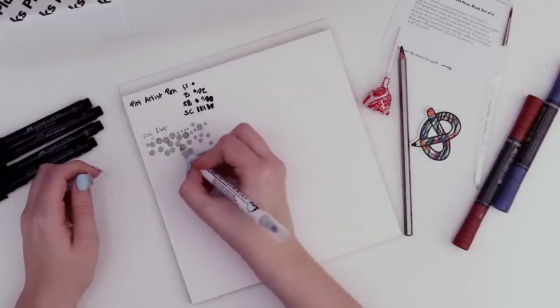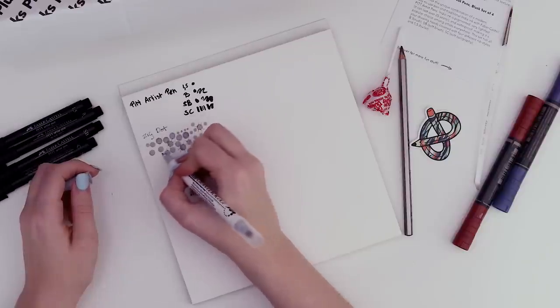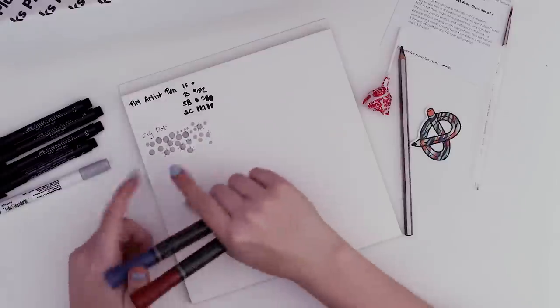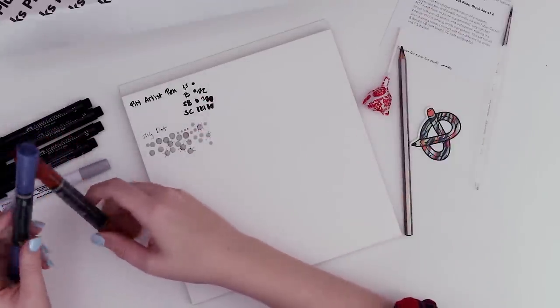Okay, this is definitely water-based. You can tell by the way it's layering and kind of scratchy with the paper. It doesn't glide as much as alcohol-based inks. Okay, that's interesting. We'll have to see how that interacts with the watercolor markers, because if these lift even after it's dry, I'm not entirely sure how I'm gonna use that. I also don't really care for the color. Let's swatch them first.